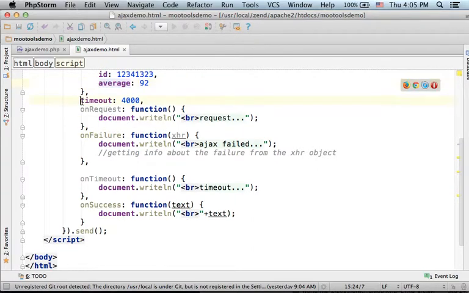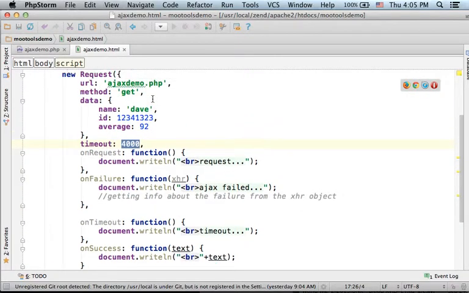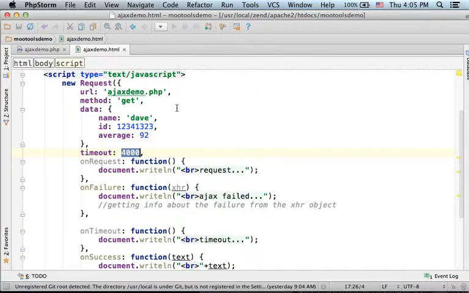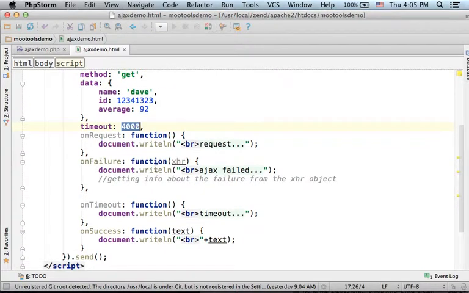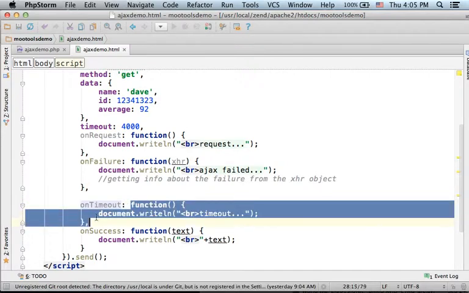The timeout property is for specifying a time limit, so that if the response, in this case for example, doesn't arrive within the next 4000 milliseconds, then the function we specify using the onTimeout property will be invoked. So we could, for instance, inform the user about the problem that takes place on the server side and tell him that the response hasn't arrived and maybe you want to give it a try at another point of time.